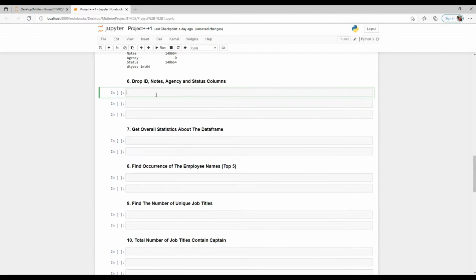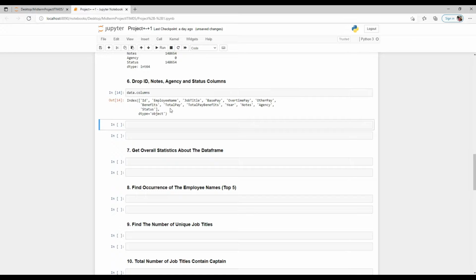Problem number 6 says drop ID, notes, agency, and status columns. So for us to do that, first we need to check our data set. So data.columns, then we run it.